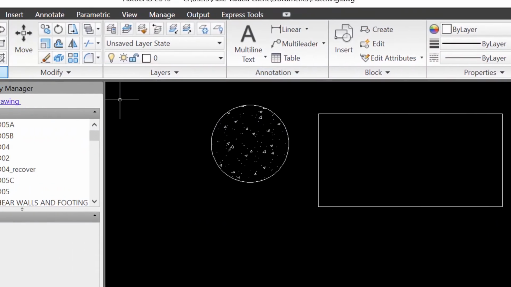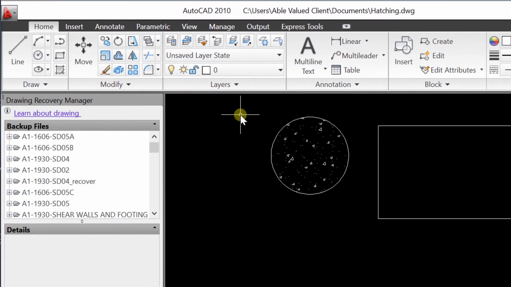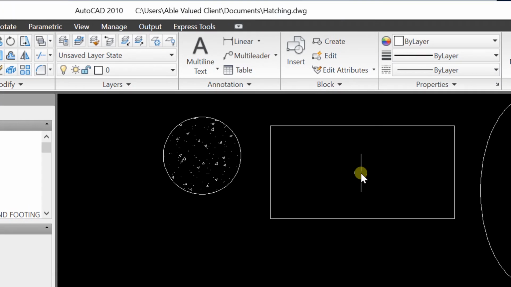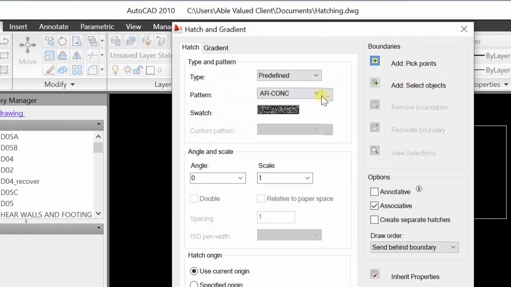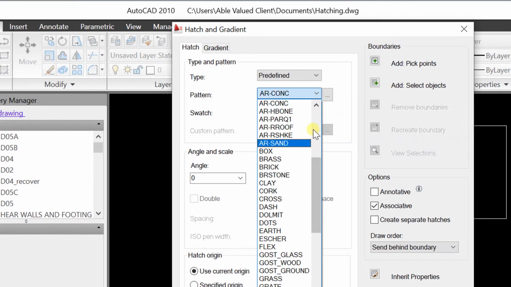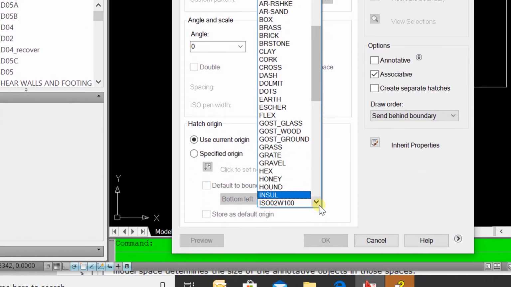Okay, the second step is if you go and click hatch, and then you click hatch from your command panel, and you select a pattern. In our case it's earth.